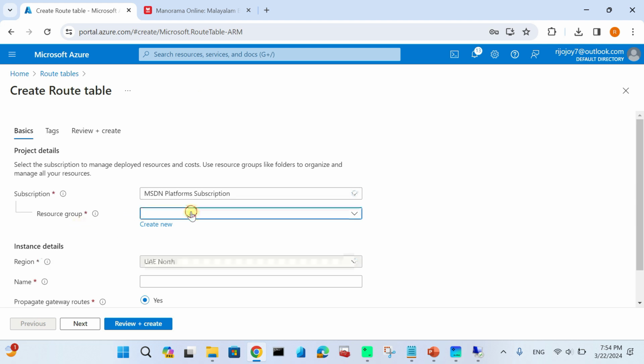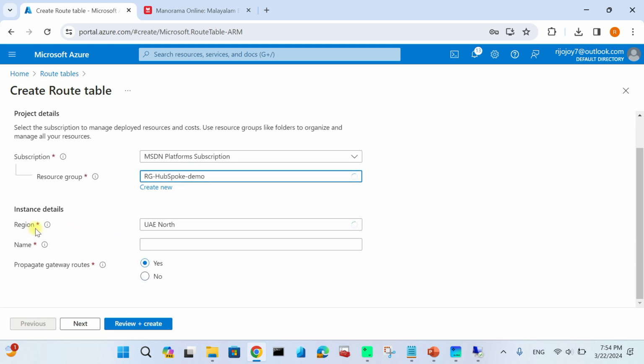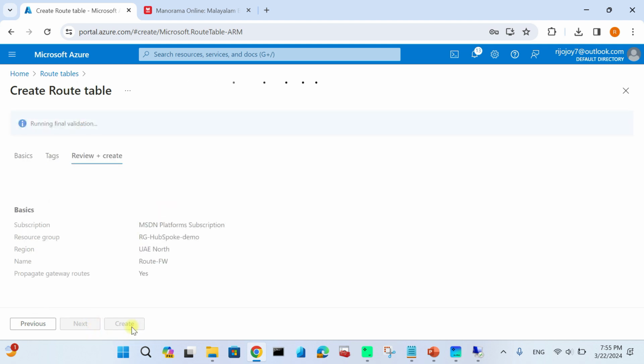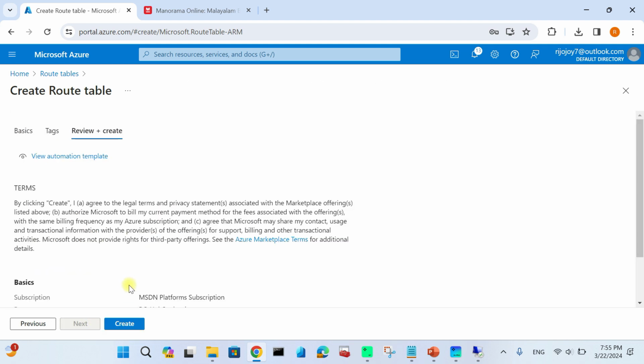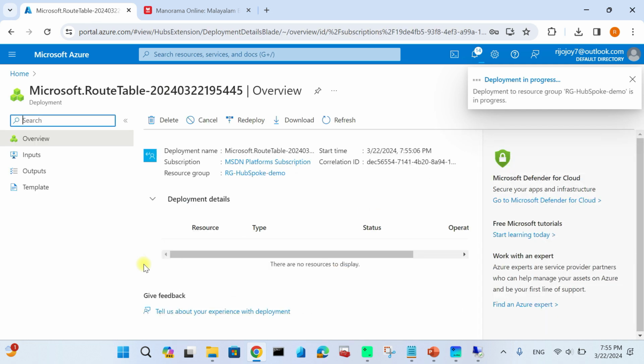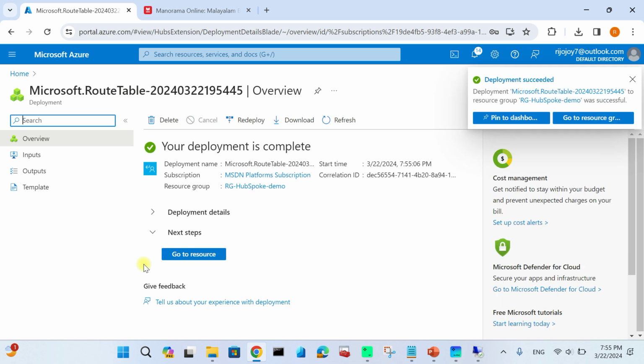Okay, then the same resource group previously created, region UAE North, then enter the name route firewall. Then propagate gateway, yes, then next, next, and review and create. So now we just create our routing table. After that we need to make the route to pass all our traffic only to the Azure firewall.